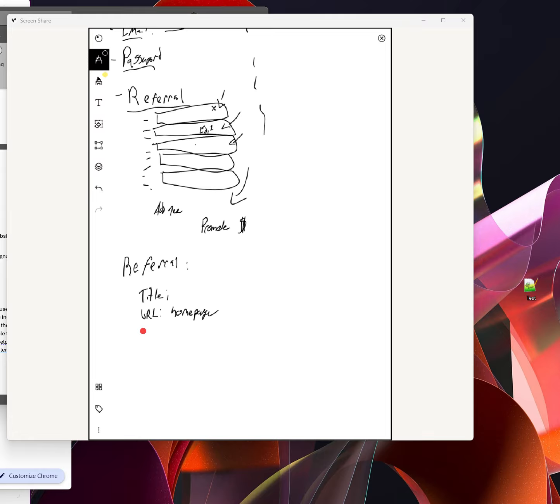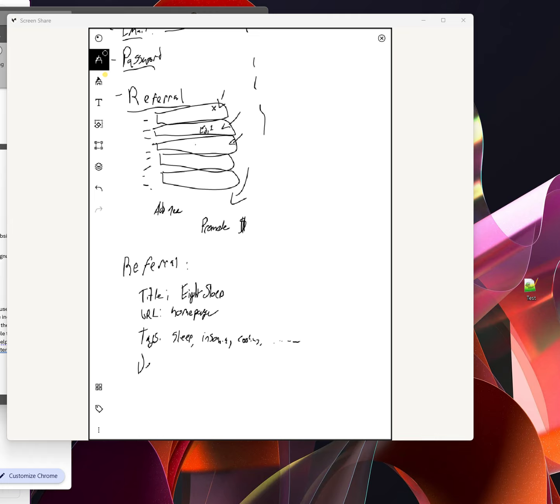It would have, in my opinion, tags. We'll use 8 Sleep as the example here: the homepage, HTTP, whatever, tags, which may be sleep, insomnia, cooling, whatever tags you want, you would add them in there.